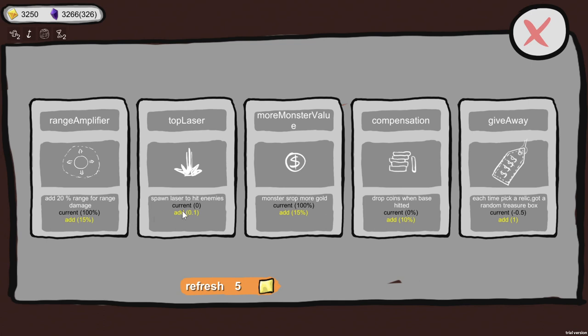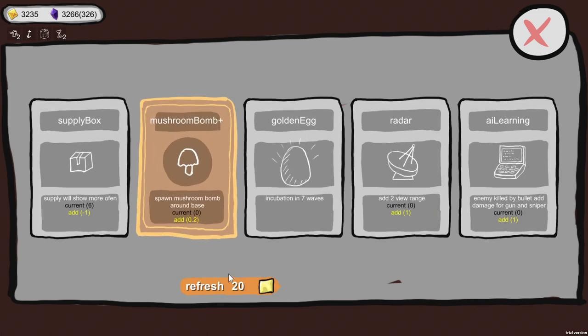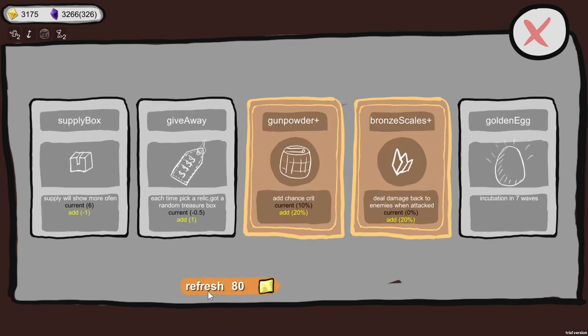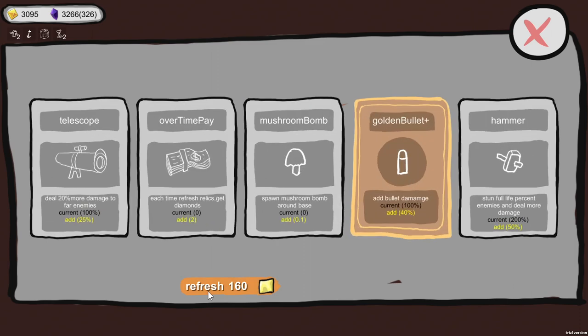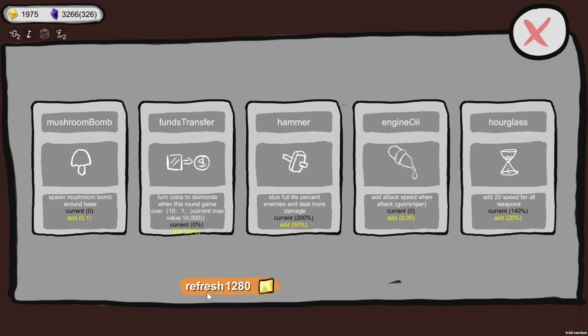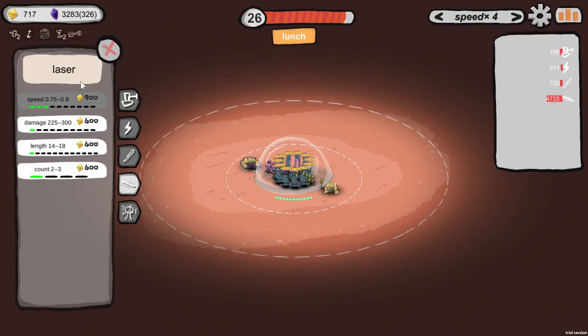So, 20% range, spawn laser to hit enemies. Monsters drop more gold. Drop one basis hit. I think we're sitting in a pretty good spot right now. Let's roll. I do want to get engine oil eventually and maybe another anchor. But right now, what we are looking for is none of these. The thing I really want right off the bat is, and of course I'm not going to get it, we'll take this one I guess.